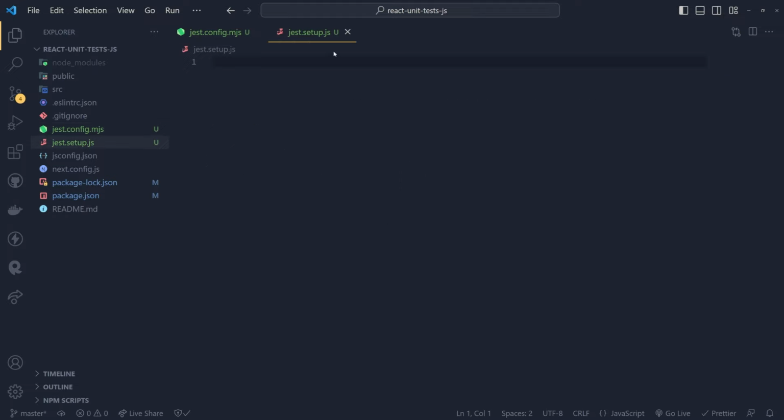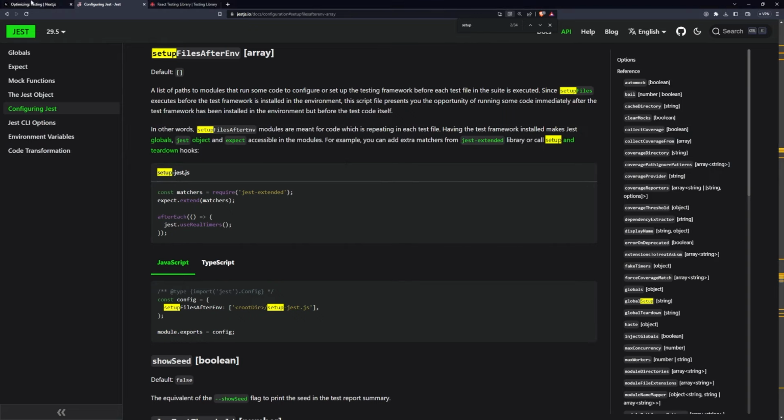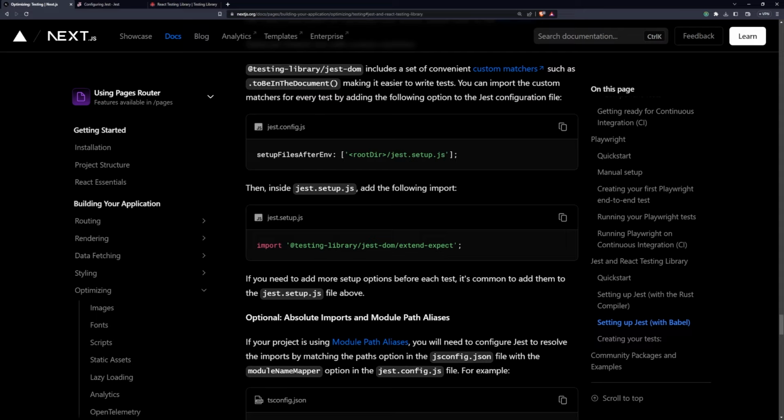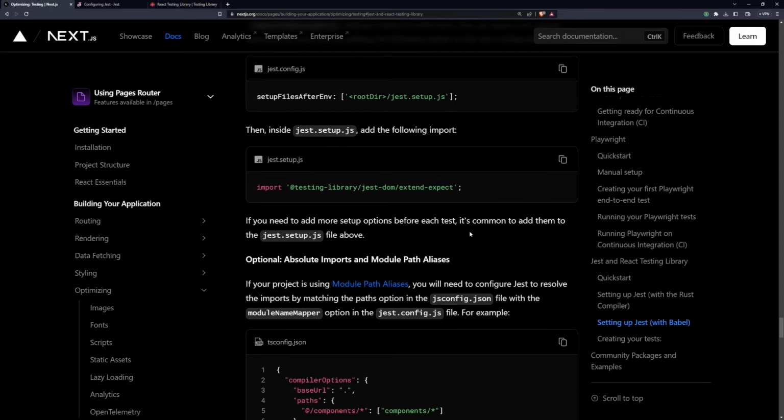Okay, so inside this jest.setup.js file, we're going to import the jest-dom package that we installed that comes from React testing library, and you can see that is right over here.